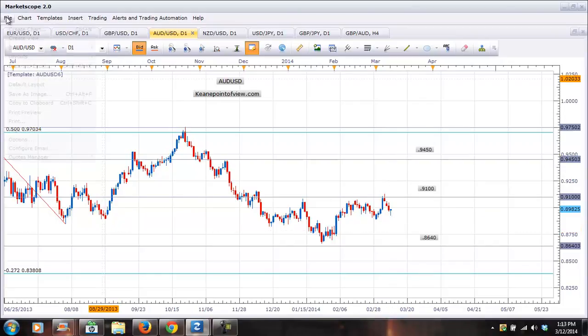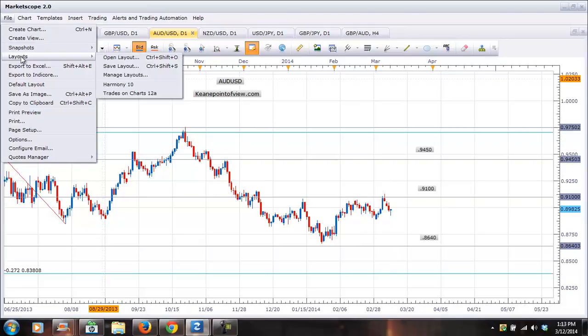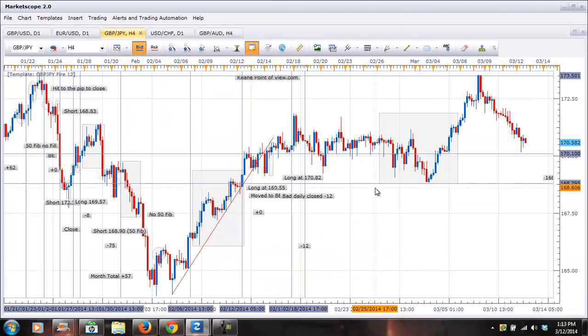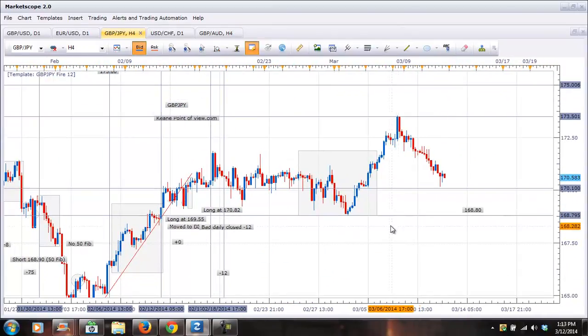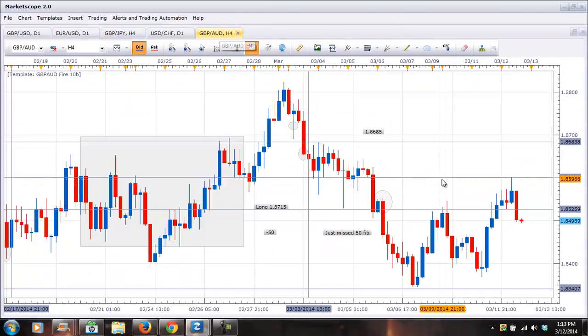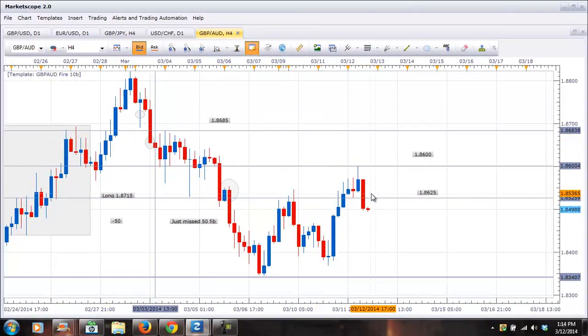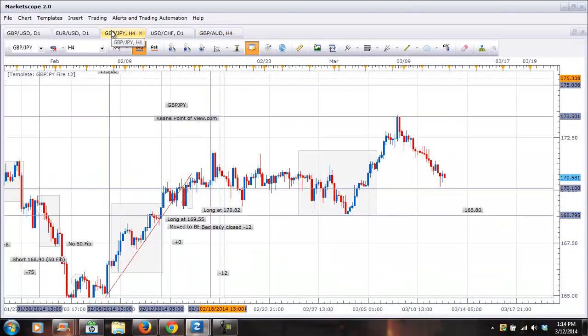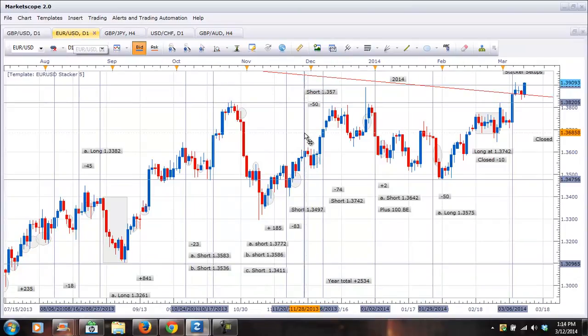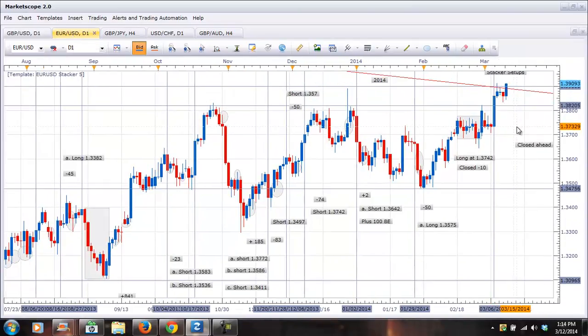So just back to the stacker and the fire trades in the Great Britain Oz. Just watching this level. Of course, I changed it and didn't save it. We're looking for a 50 fib pullback up here to, I think, 85.35. And in the Great Britain JPY, nothing really brewing right at the moment. And the Euro's trade is still active, hanging on by a shoestring. Hopefully, we get a close back below this ascending trend line around the 138.90 level on the daily.